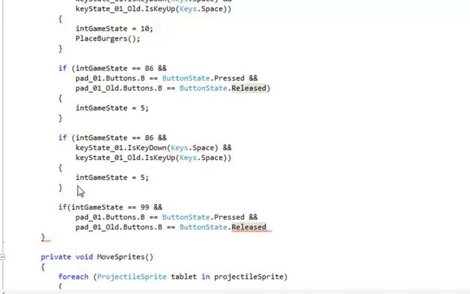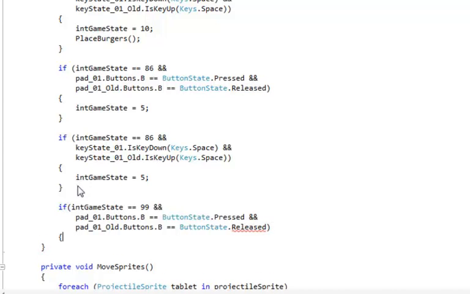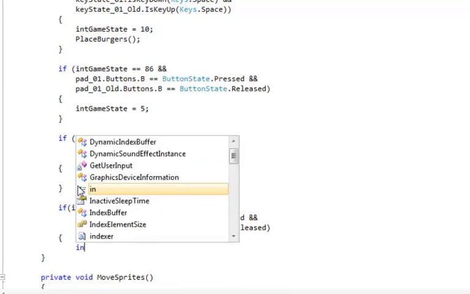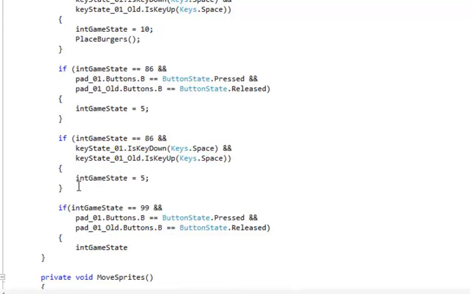So if all that's true, we're going to move from our game state 99, the win state, back to the start. So int game state equals 5. Semicolon, that's the end of that.